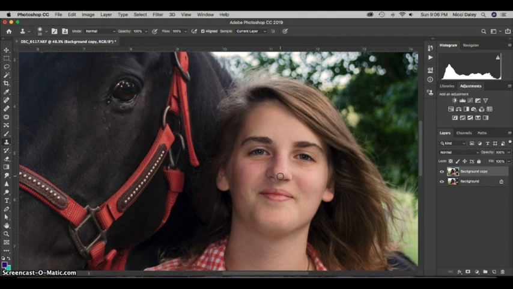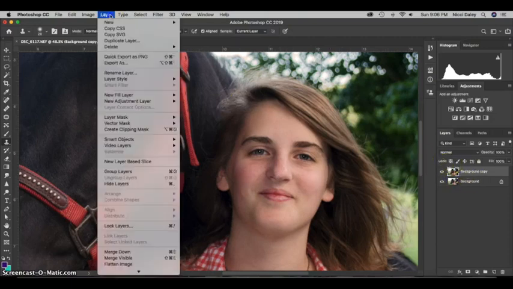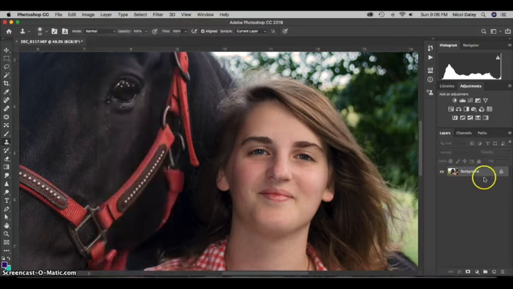Okay, so the next step I'm going to show you is how to actually smooth out the skin. And to do that, we actually need to get rid of these two layers. So again, I'm going to go to Layer, and I'm going to go to Flatten Image. So now I have just one layer, okay? I am then going to copy this again, and you'll understand why in a minute, all right? Now, the background copy is going to stay normal, untouched. It's actually locked, which is okay right now.